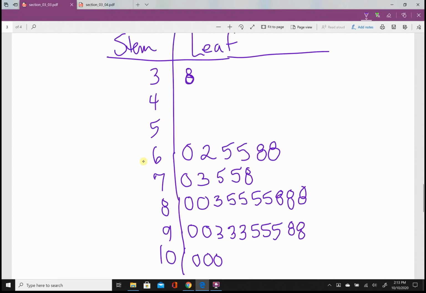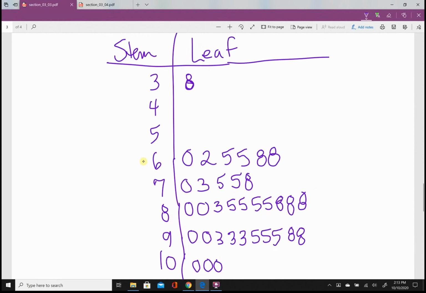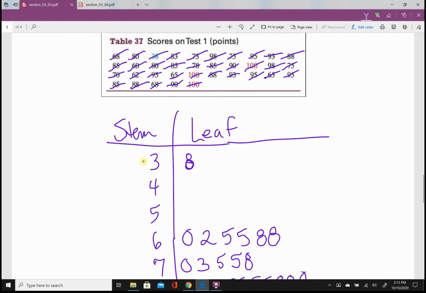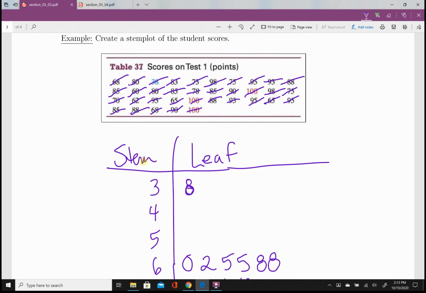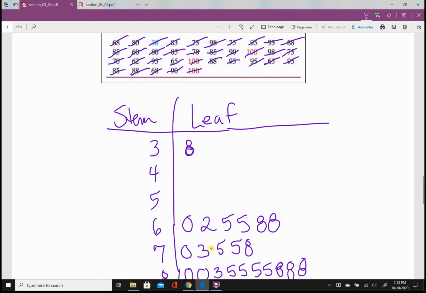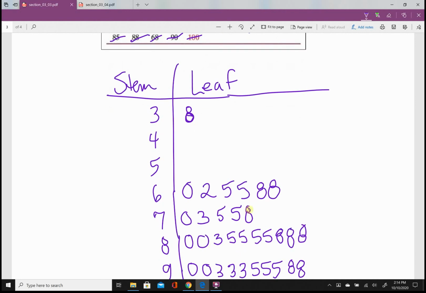Okay, so there you go. There's a stem and leaf plot for that data set in its entirety and in its final form. If you want to just put the values down as you see them reading from left to right, like in this table of scores, you will need to make the stem and leaf plot again such that the scores are in order from left to right in ascending order.